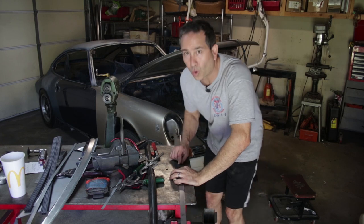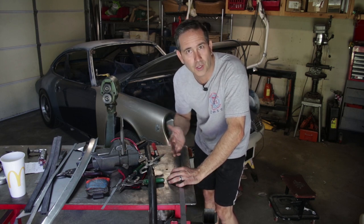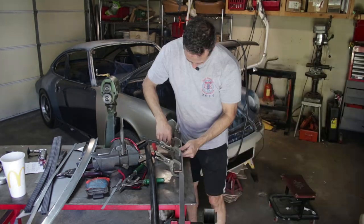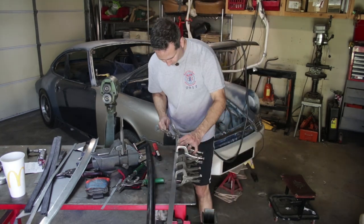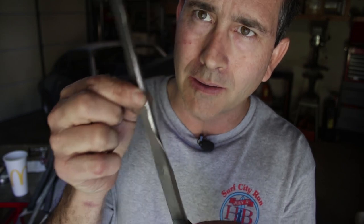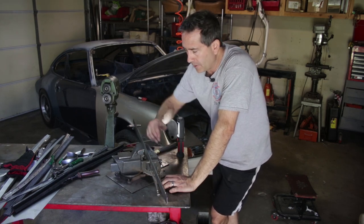I'm working on making that seal channel. I cut a strip of 20-gauge steel. I have a piece of hot-rolled eighth-inch thick metal with a curved edge to it from rolling. I'm going to clamp it and try to hammer it over to create the channel that's going to lock in this seal. We're going to need a take two on this one — this region folded over with a nice round shape, but there's just not enough material. So I now have more bite on the sheet metal, with more material to fold over, and this time I have it clamped in a vise.